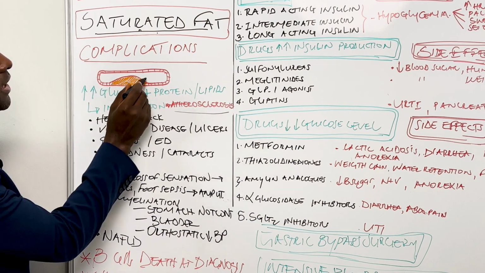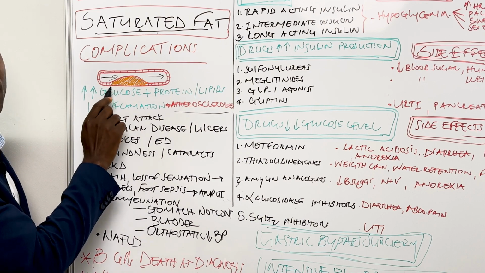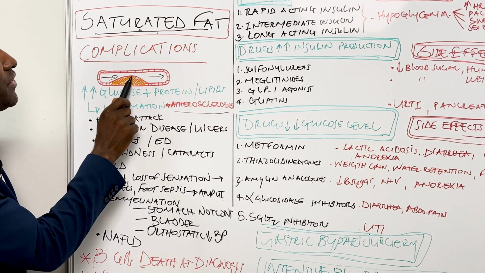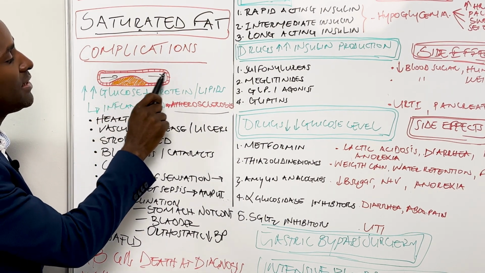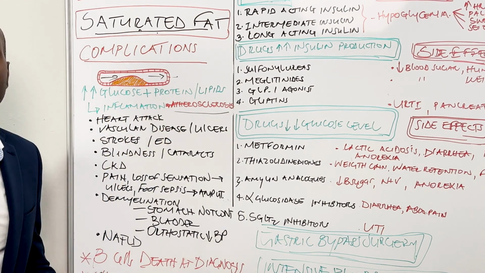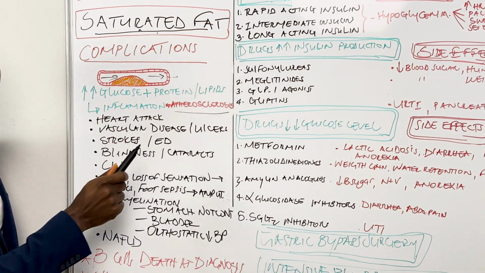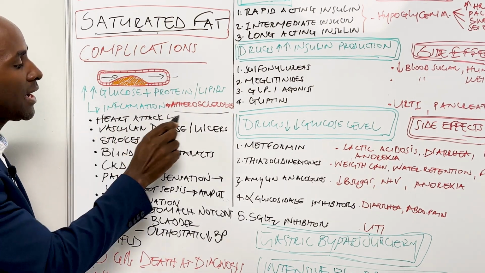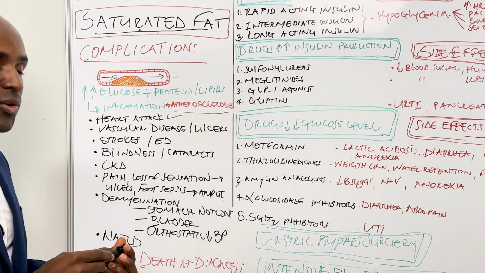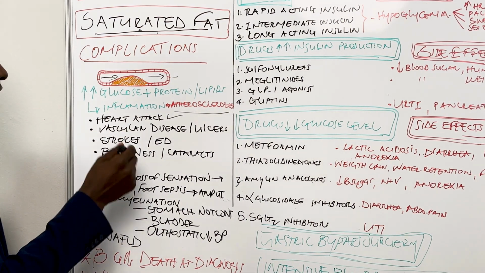Now, with this plaque being developed, remember the blood flow is no longer flowing smoothly. The other part that is supposed to be supplied may not get blood supply, oxygen and nutrients. And that's where you may end up having a heart attack. This is what we call a myocardial infarction due to coronary artery disease. You may have a heart attack.